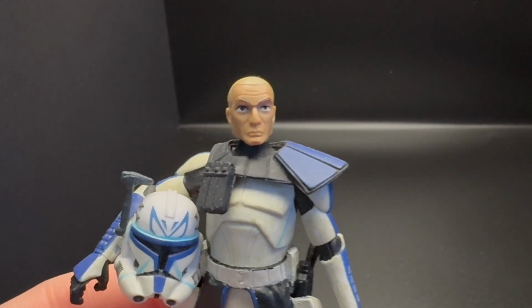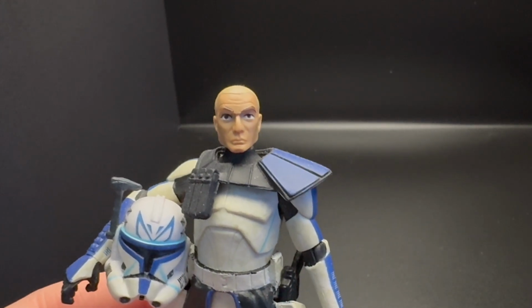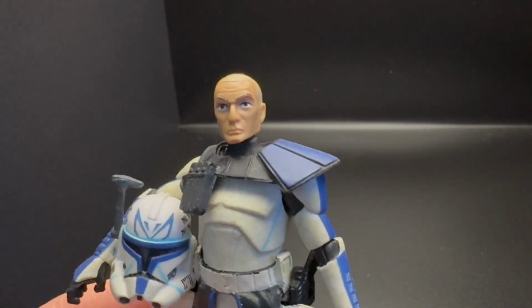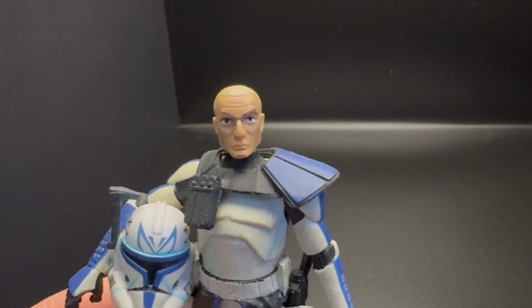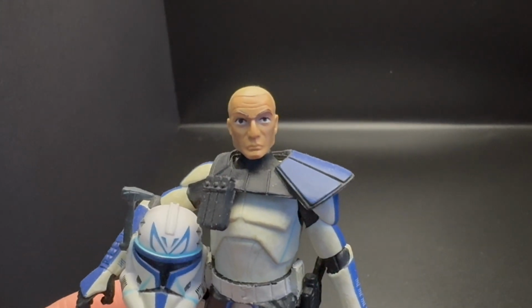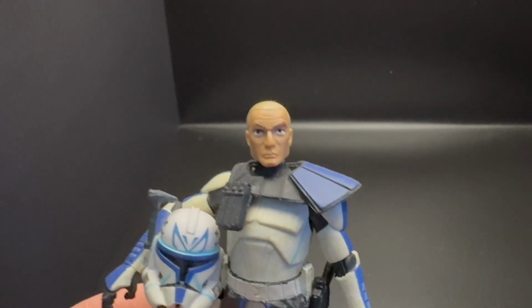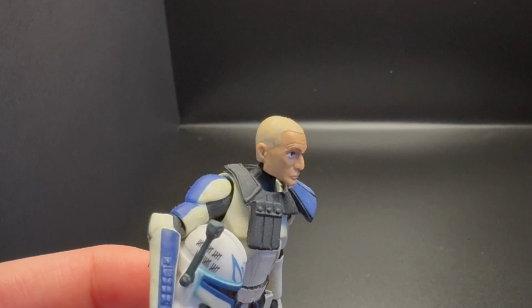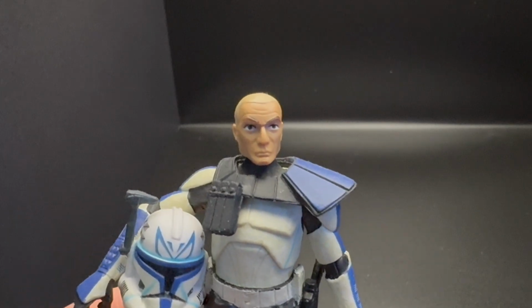To finish it all off, my absolute favorite, because it is an uncut gem. This is the Jetpack Phase 1 Captain Rex head sculpt. A very rare figure, very hard to find, and for the longest time, nobody wanted that figure because it was just another Phase 1 Rex. It wasn't even the best iteration of him. But somewhere along the road, someone decided to take that helmet off, and they uncovered the most accurate head sculpt the Clone Wars line or Hasbro ever produced.